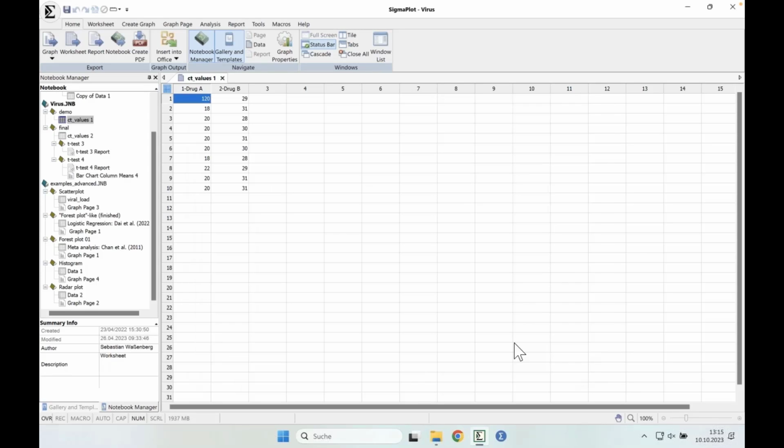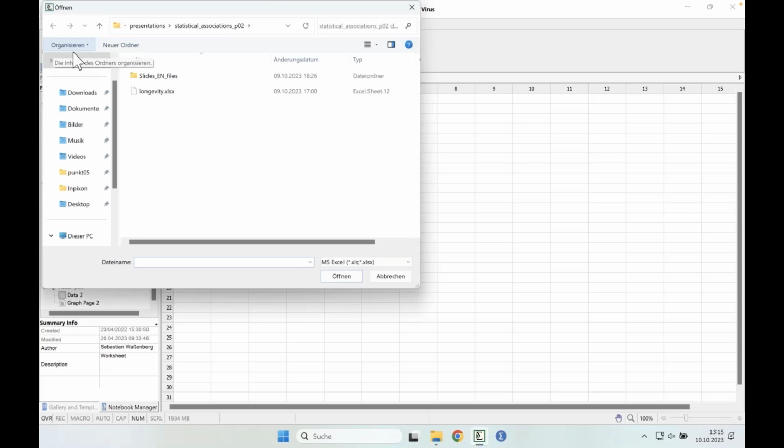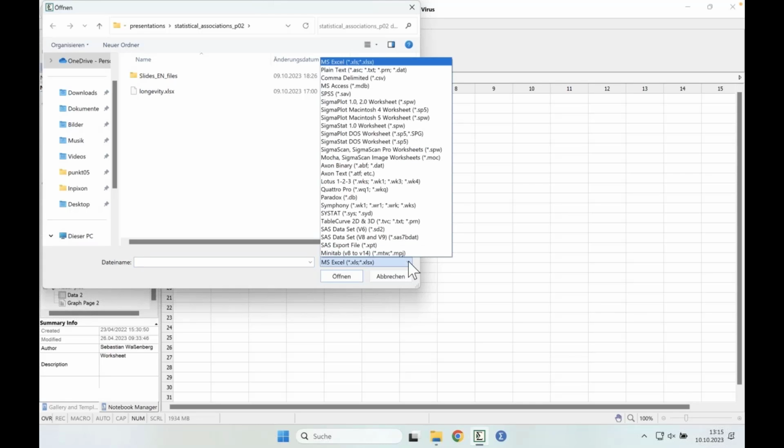And there's also another way. You see here very different tabs. We have the home tab, the worksheet tab, where you find everything, for example, how to import data into SigmaPlot. And it's also quite nice that you can import very different kinds of file formats. Maybe your favorite one will be Excel, because you all usually know Excel.